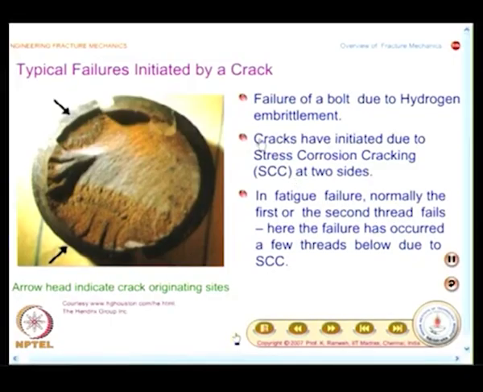That means I do not have alternating stress, I have a constant value of stress. Nevertheless, because of corrosion, the crack has grown. This is another crack growth mechanism. In fact, we would see different crack growth mechanisms in a separate chapter, and now you see a failure which is precipitated by SCC. And another information is also available, that the failure of the bolt is due to hydrogen embrittlement, and the photo courtesy is from Henry's group, and this is a very nice picture that brings in the role of SCC as a growth mechanism for crack, followed by fracture, and you can have multiple cracks, one of them may be more dangerous.